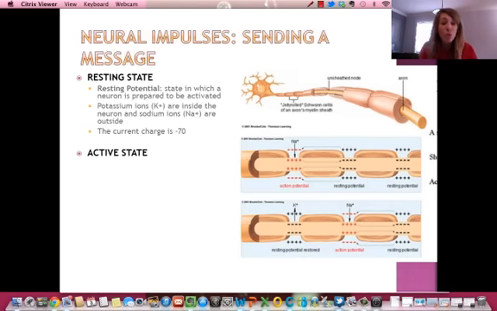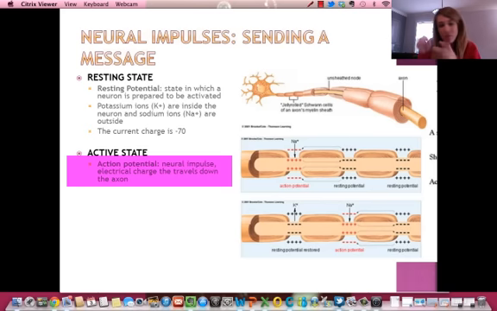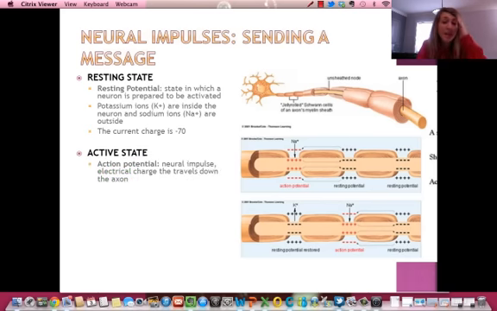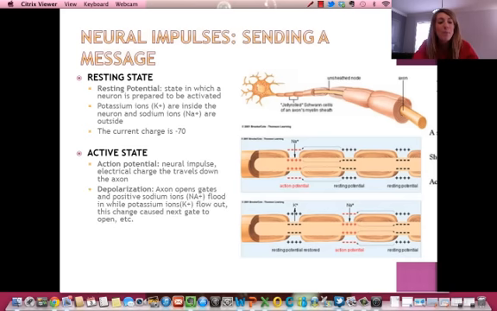So in order for the neuron to become active, it's like a battery, you have to plug it in, okay? The plugging it in is called the action potential. This is like an electrical impulse, a flash of lightning, an electrical charge that travels down the axon. And as it travels down the axon, certain specific things happen with the potassium and the sodium ions that allow the neuron to send the charge, okay? So what happens is something called depolarization.